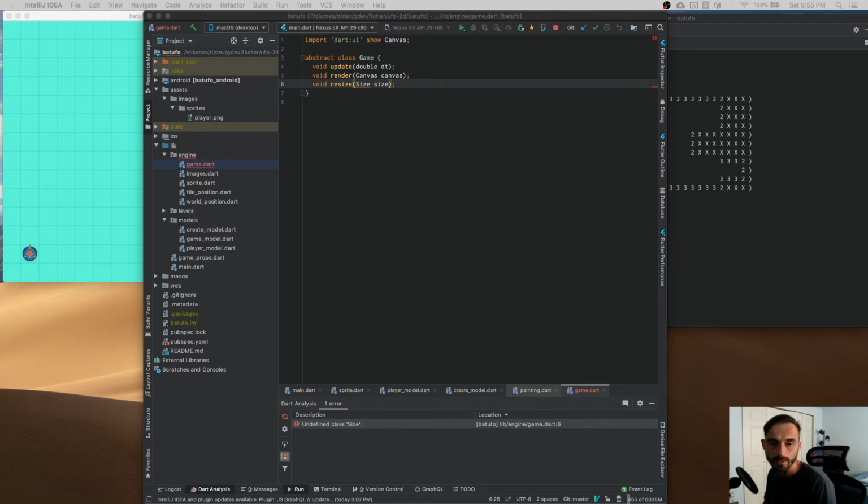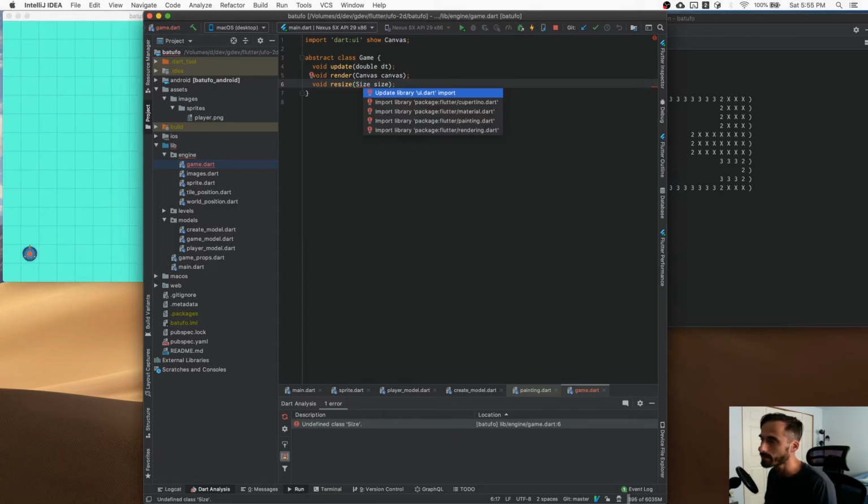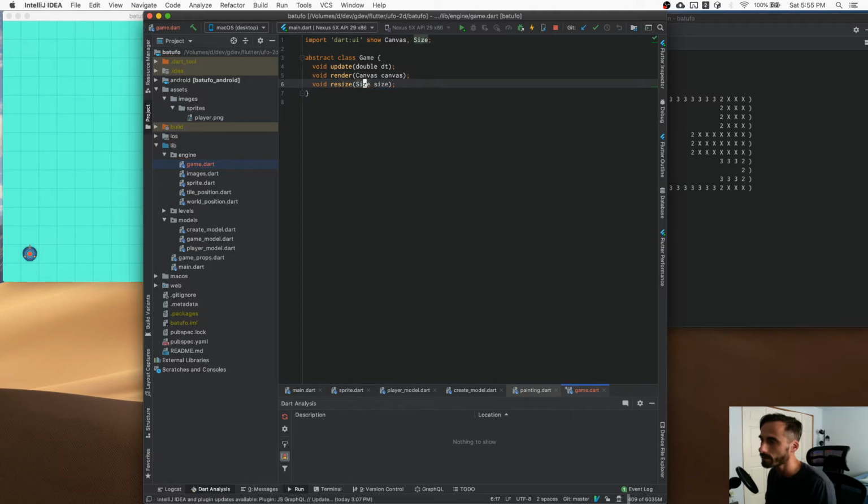So we go back to the game over here. Don't need the background color right now. We just have always black or transparent. Life cycle change. I'm just not going to implement anything that we don't need.